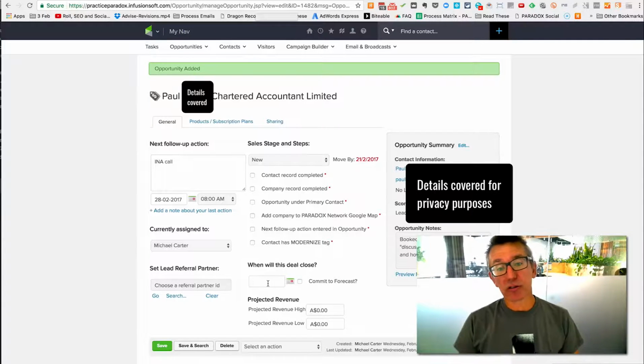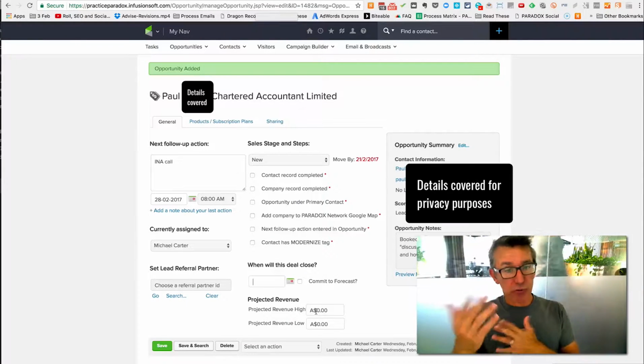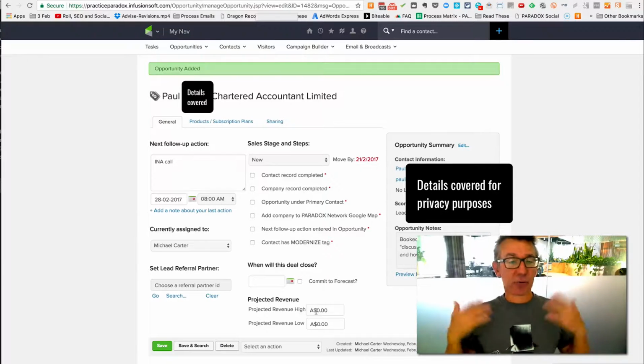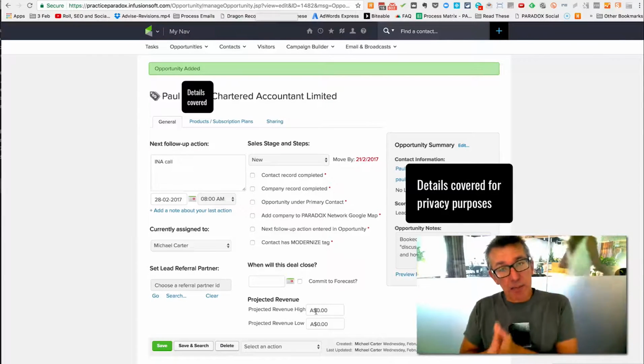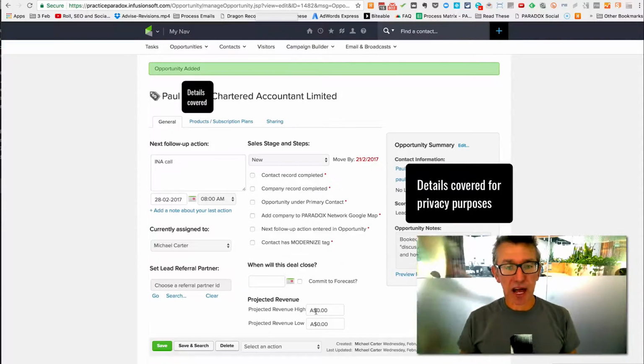We have protocols about what date to put in for when we think this deal or this opportunity will close, will come to fruition, and projected revenue. We have some rules of thumb that we put in there for projected revenue, high and low. So anyway, there's a little bit of work to be done there. It's data entry work, and hey, I'm not going to do it. It's best done by someone in the team that is faster at doing it, and it's just more cost effective to do it as a business.